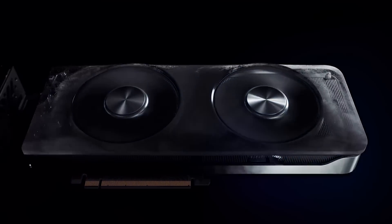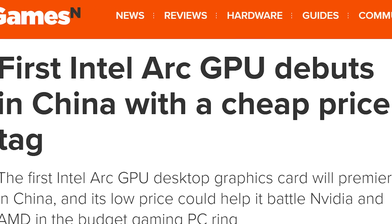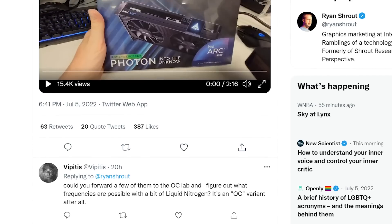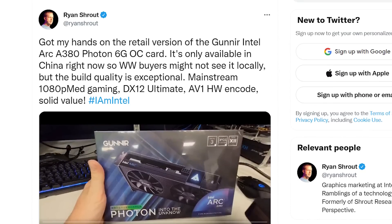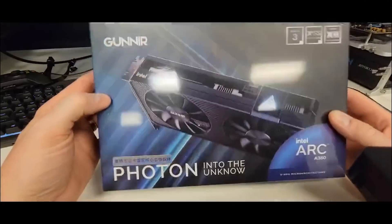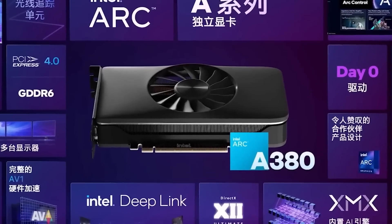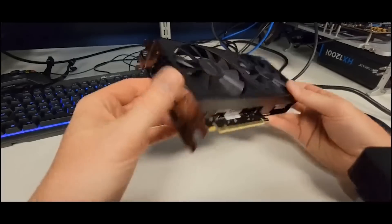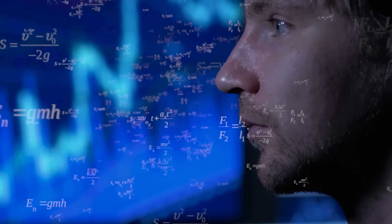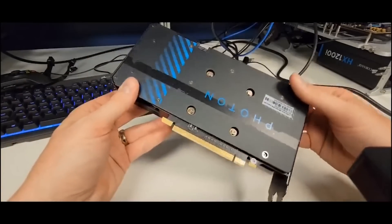Next up, Intel's first generation of Arc GPUs have been having serious issues — from driver problems to availability, the company clearly has a lot left to work out. It may be even worse than we thought, as PC Perspective founder-turned-Intel executive Ryan Shrout apparently just got his hands on the first third-party desktop Arc GPU, the Gunnir A380. In the video, he shows off the box and GPU, with a second GPU being tested in the background. What's wild is that it's been three weeks since the initial launch, and yet Intel's US marketing division is only just now getting their hands on it. I don't really know what to make of this, but it didn't go unnoticed by Tom's Hardware either. Intel looks to be having even more problems than we initially thought.